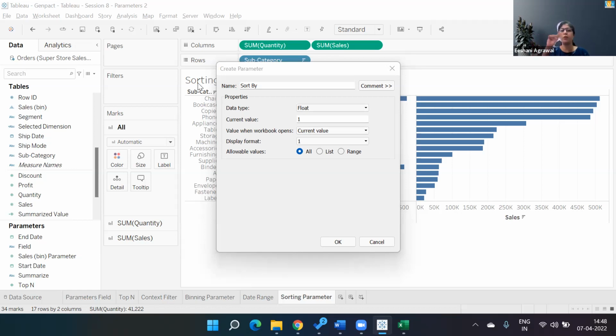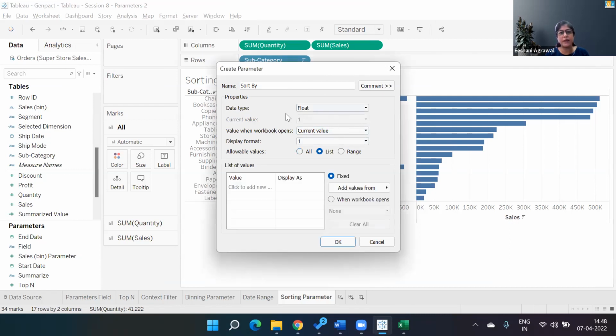I'm saying sort by, and I want to give my user an output of sales and quantity. So this is a drop down list, there is no calculation. And what will be in the list? The word sales, the word quantity. Yes? So that's why it is going to be a string data type, and we are going to make it a list. Over here we type in sales, and over here we type in quantity.